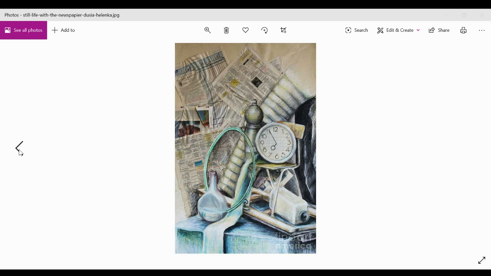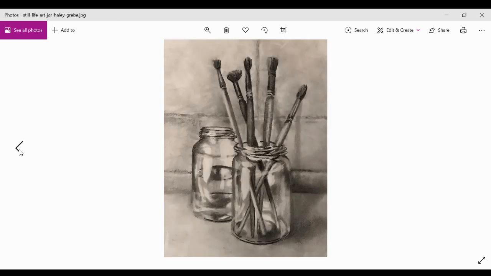So when you're creating your still life, it could be simply about yourself. It could be a self-portrait, and you include objects that represent you, objects that you have at home that you love or you don't like. You can have objects that represent your family members, your friends, your hobbies, your interests.